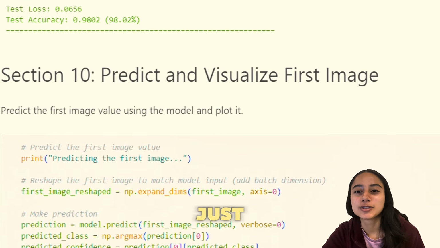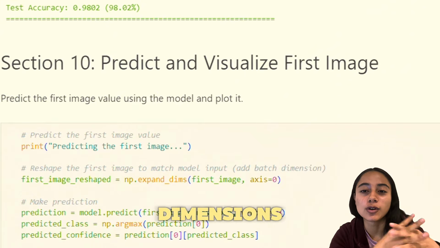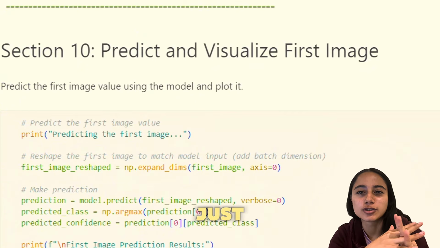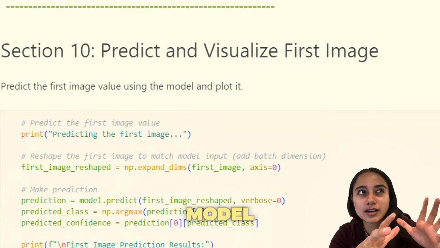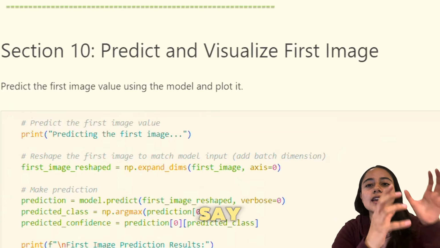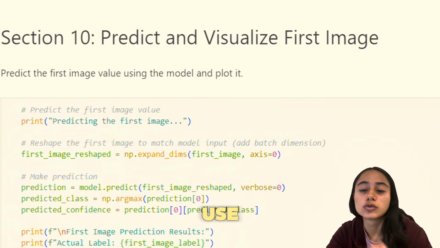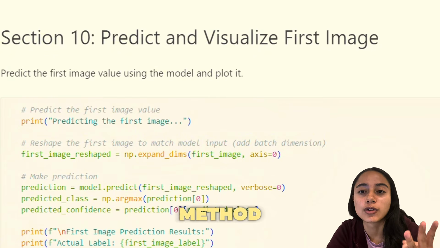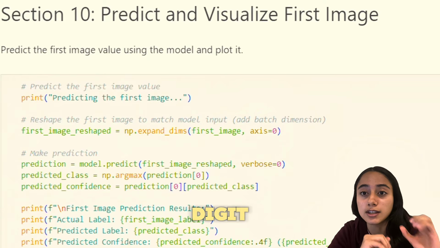On the last step, we just use NumPy to expand the dimensions of our input, since we want to predict just one image, and the model will not process it well as it is. Therefore, we just put it in a box, so to say, and insert it into the model, where we then use the Keras Sequential class's predict method. It gives us a score for each digit that it could be.